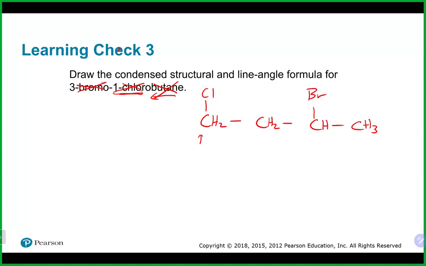Our line formula would be the same start. We're just going to go 4, kind of up, down, and up. Once again, I'm going to start with this as being my carbon number 1. So that means here I do have a chlorine hanging off of that very first one. And that would mean at carbon number 3, I do have a bromine. Once again, we do need to write the Cl and Br. Otherwise, if you leave it empty, then it's a methyl group, right? Which is not what you're trying to do. Any questions on it?